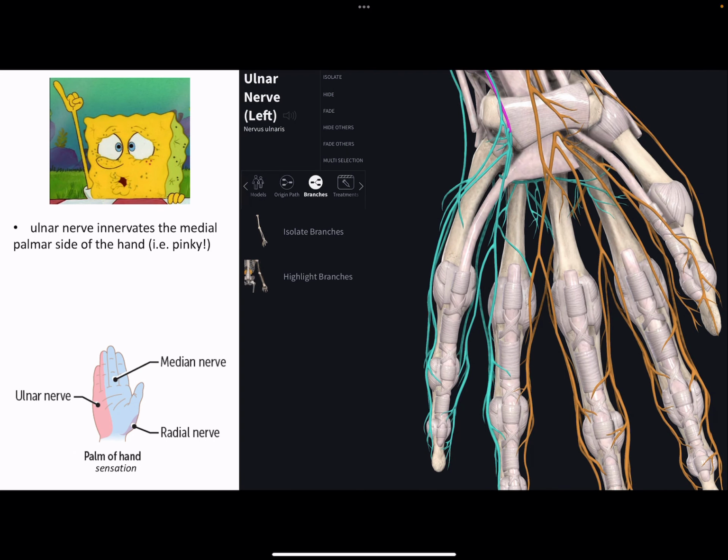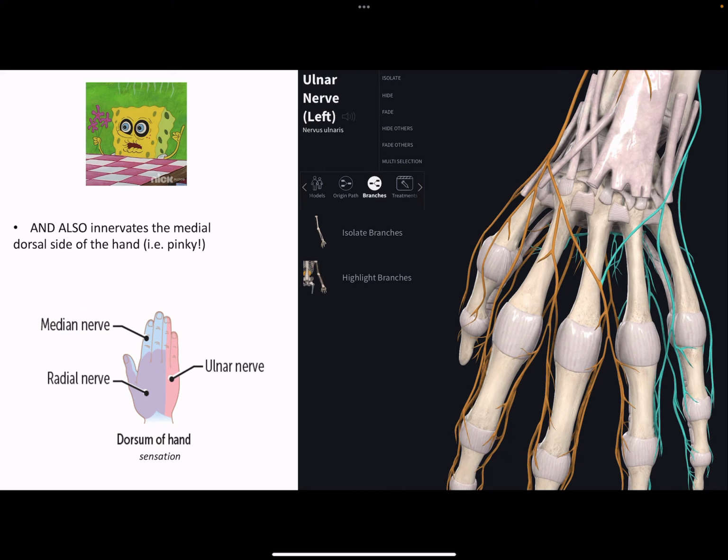All right, ulnar nerve, once we get to our hand, we're talking about sensation here. Yes, it is going to innervate the hypothenar eminence, which would be muscles, but for sensation, it is just going to be your pinky and the first half of your fourth digit. We can kind of see that here, right? Everything there and here, we're just getting this medial half.